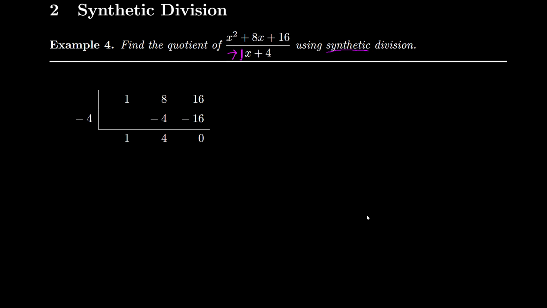And here's the second thing that we can't get around. The power, the degree down here, also has to be 1. So there needs to be 1s both as the coefficient and as the degree of your denominator. Otherwise, this doesn't work. Synthetic division will not work for an x squared, x cubed, whatever term in the bottom, or a polynomial in the bottom. Nor will it work if the leading coefficient down here in this bottom polynomial is anything other than positive 1. Now, there's a way around that, and we'll get to that later, but this has to be of degree 1 in the denominator, otherwise it isn't going to work. Good news is that's most of what I want you to do, is this.